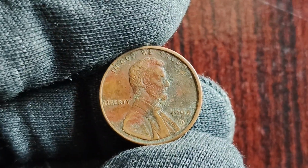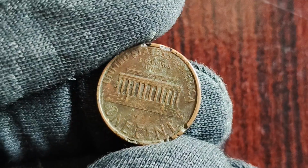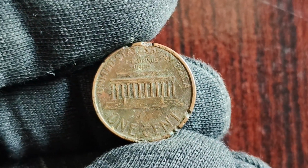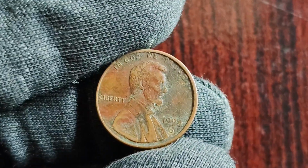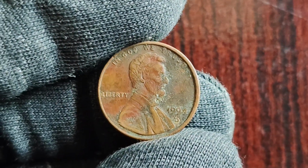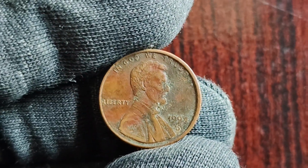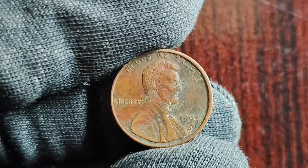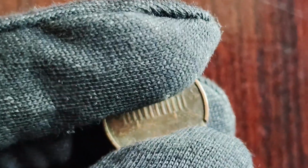The 1994 D penny was produced at the Denver Mint, which is indicated by the D mint mark. In total, over 5.5 billion Lincoln pennies were minted in 1994, but only a small number of them are of significant value. The reason this specific penny is so sought after lies in its rarity and specific characteristics. Some of the 1994 D pennies were struck with errors, leading to unique characteristics that collectors highly value. The most sought-after varieties include those with double dies, where the design appears to be stamped multiple times, creating a blurry or shadowed effect on the lettering and imagery.